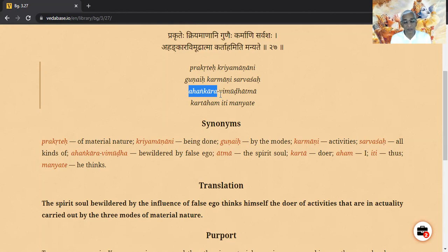I'm just quickly revising. Of course, we are going to finish the seventh chapter today. Towards the end of the sixth chapter, whatever we have not finished, we'll finish that and then we'll finish the seventh chapter. But ahankara, if you just flip it, kara means karta and aha is aham. So karta aham. Ahankara is a very important word everyone should know. Ahankara means karta aham iti manyate, that means thinking that I am the doer.